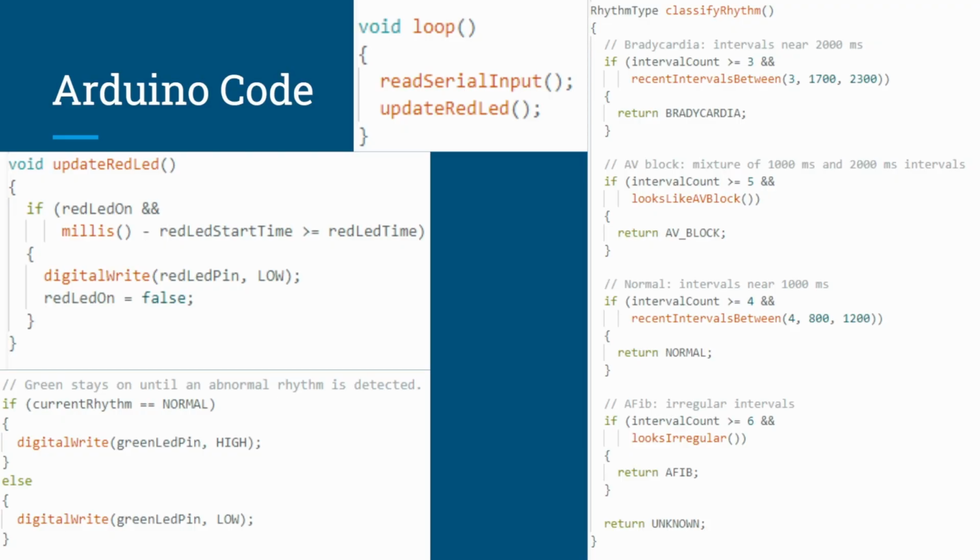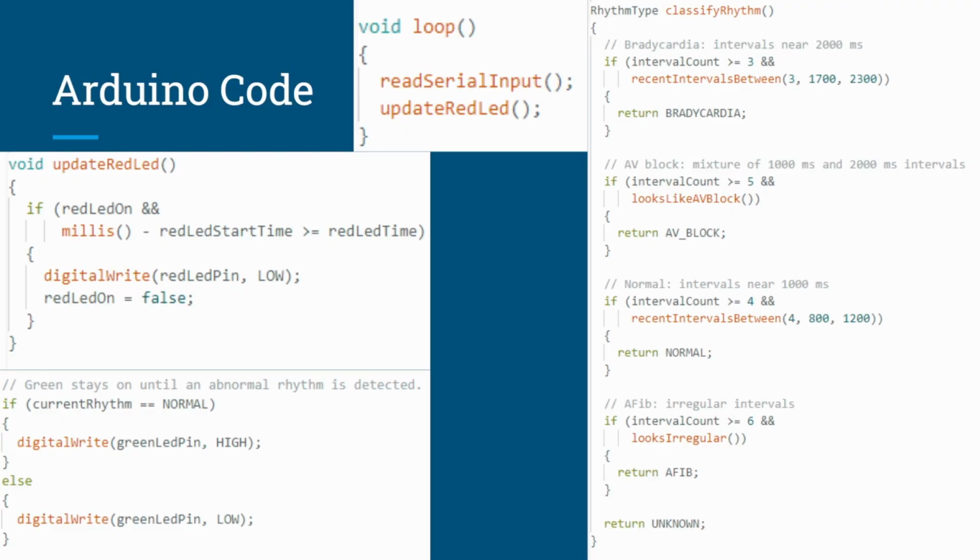Also in that main loop, I have update the red LED. The red LED function, which you can see on the left, almost acts independently of all the calculations, but it's still running inside the main loop. It has a boolean for red light on, and it will only turn off if a heartbeat is not detected. So it'll stay on, then a beat will happen and it'll turn off, and the next time a beat happens it'll turn on, and it just keeps doing that over and over.